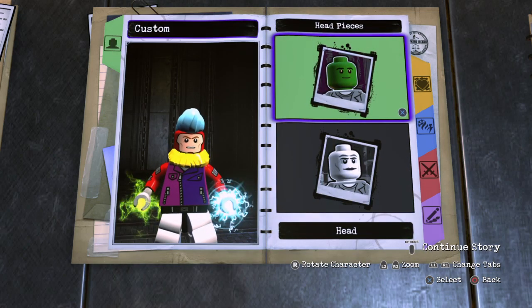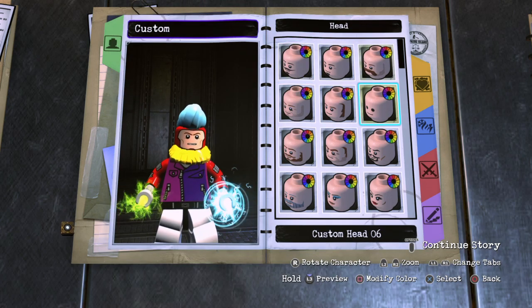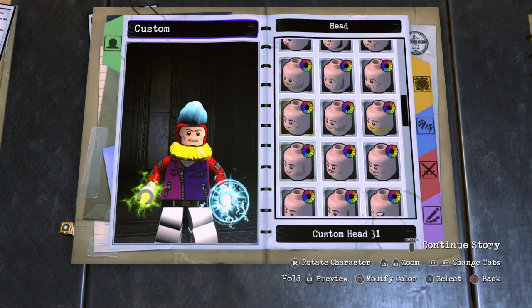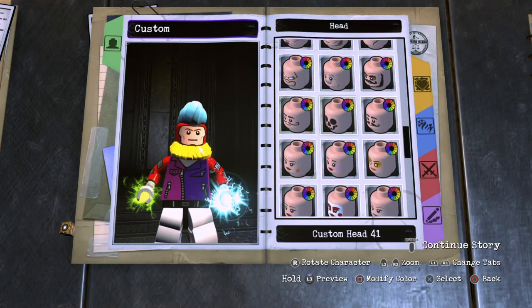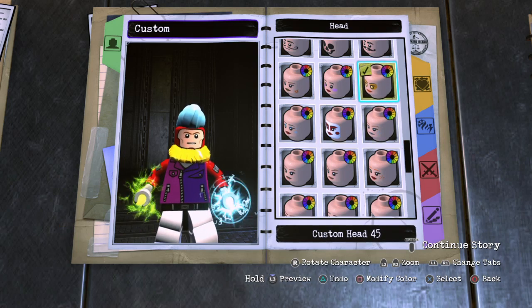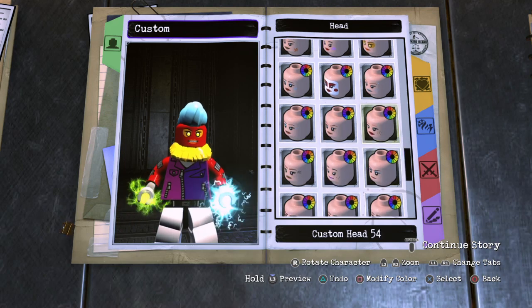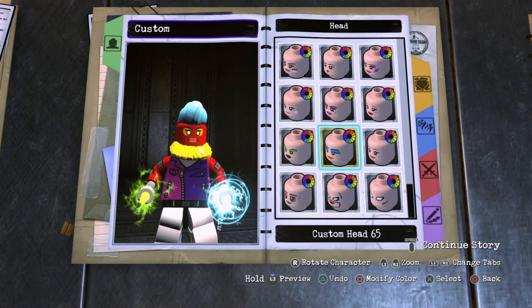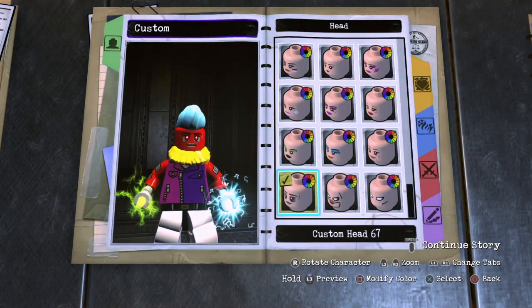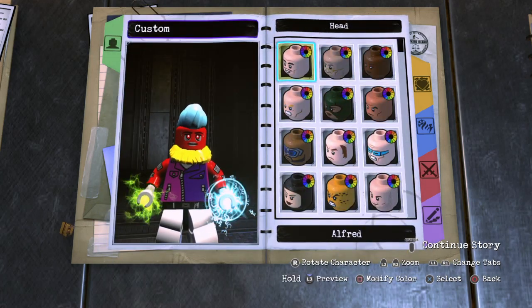So, to the first face, let's check out the faces. Am I going to go for the red eye look or the white eye look? If I can find something with white eyes or red eyes, I'm just going to go for either one of those. How about that? Can I change the color of those eyes? No, that's the skin color. Ew, it's nasty. Okay, so clearly custom heads isn't the one. Alright, so we're just gonna go to preset heads.